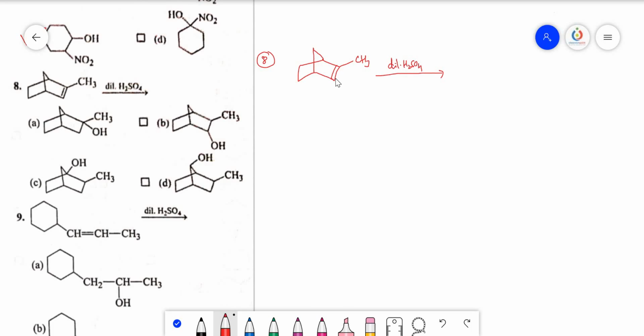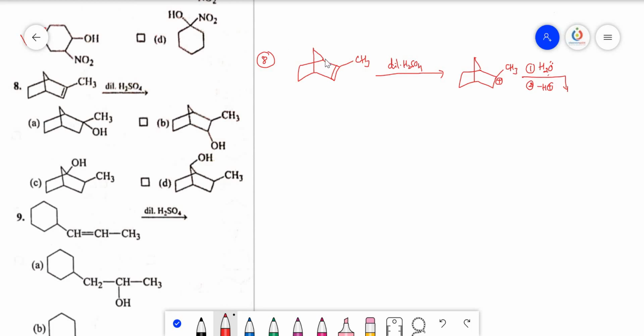So H plus ion attacks this particular carbon atom, because this is again an unsymmetrical alkene. According to the Markovnikov rule, it attacks the carbon with more hydrogens, so it attacks over here, giving the positive charge here, and here we get the CH3. On this one I am directly taking the H2O, and this is the first step, and the second step is loss of H plus ion.